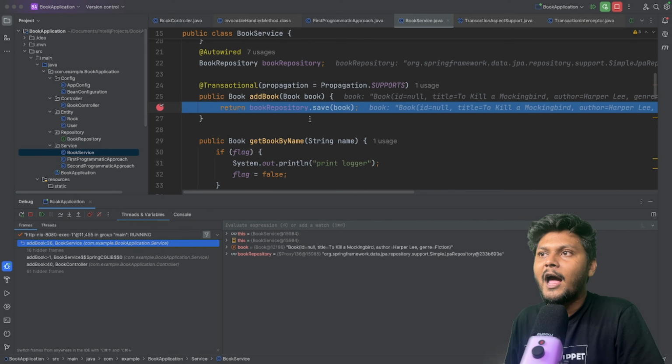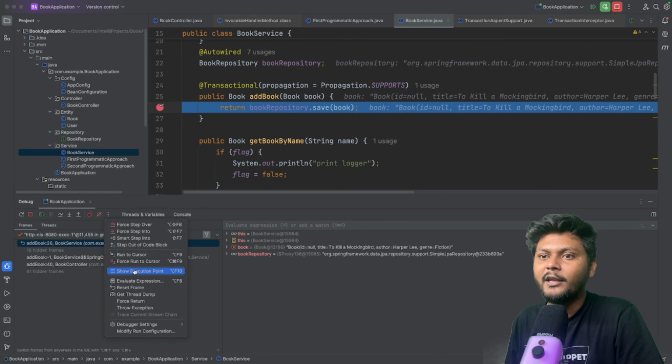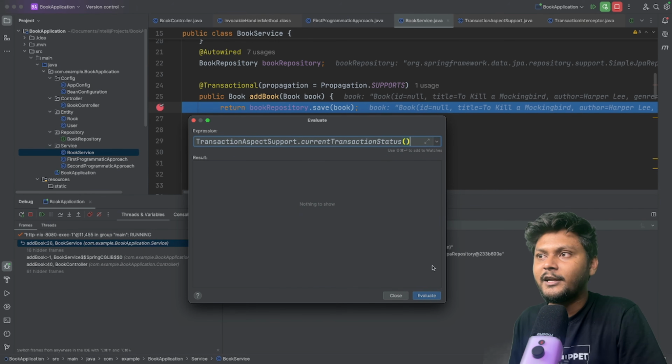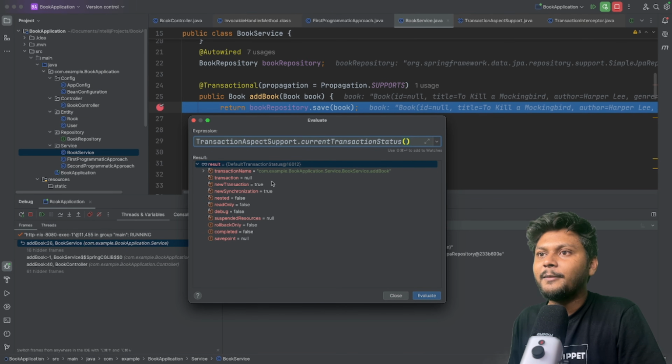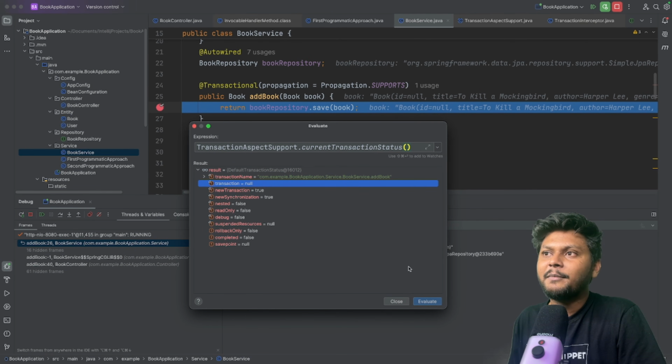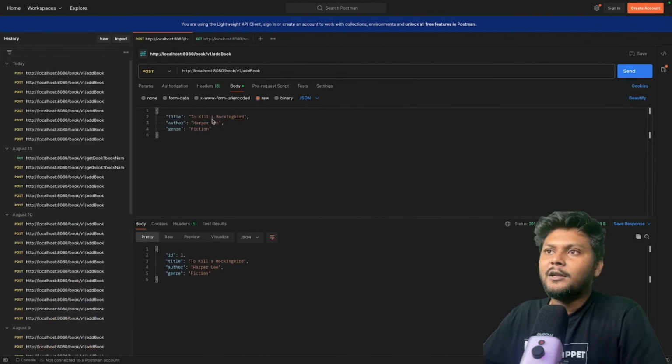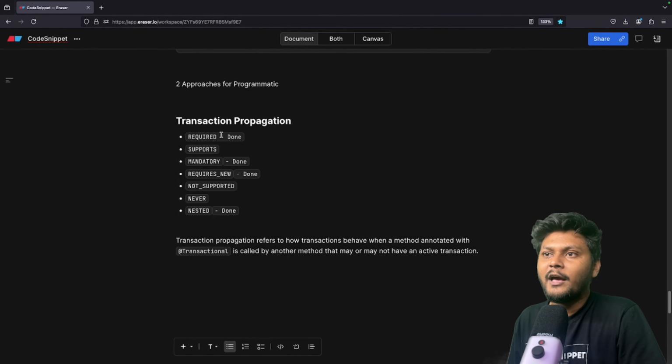We can again evaluate TransactionAspectSupport.currentTransactionStatus. When we evaluate, the transaction is equal to null. That means there is no transaction basically, and this method is not starting in any transaction. Now supports also we have seen.